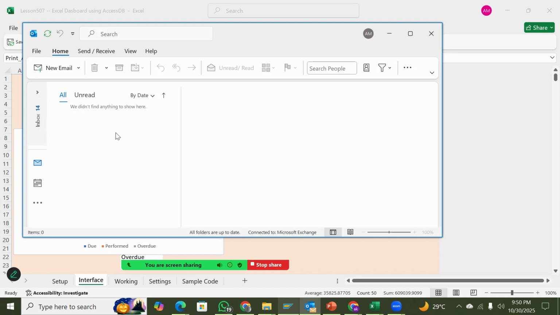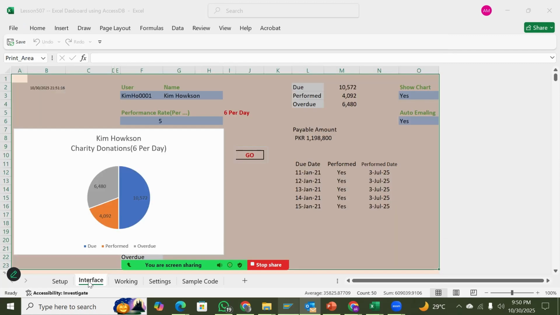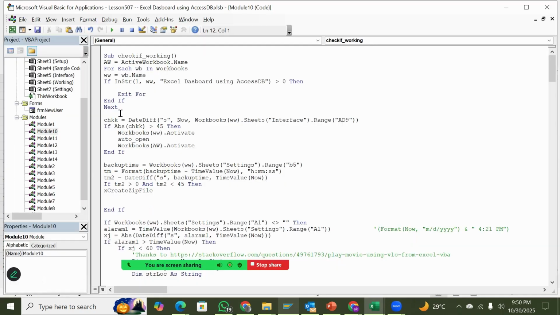There should not be any extra items held in here, piling up in here. There is one way that we can make them pile up, because otherwise it takes hardly 45 seconds and the action will be taken. So in order to show you how the system deals with multiple items in that folder, we press Alt F11 and put a breakpoint in here.